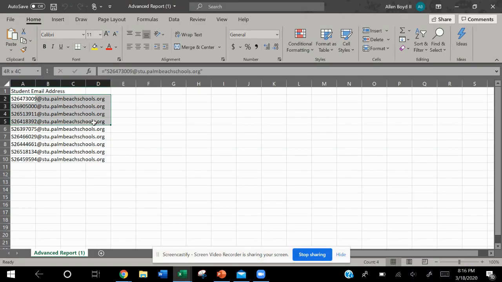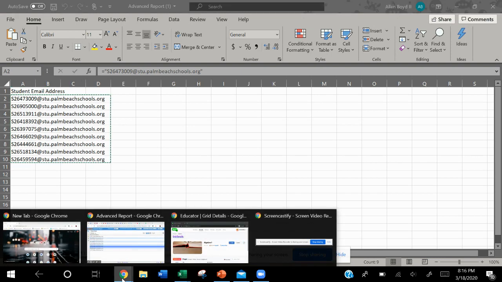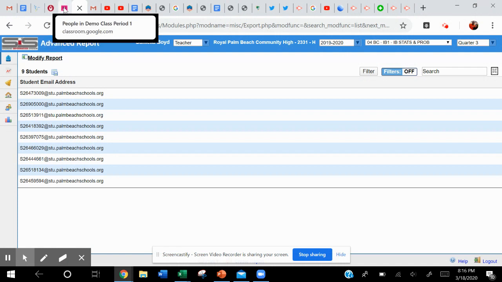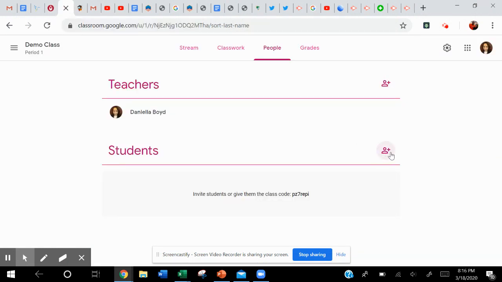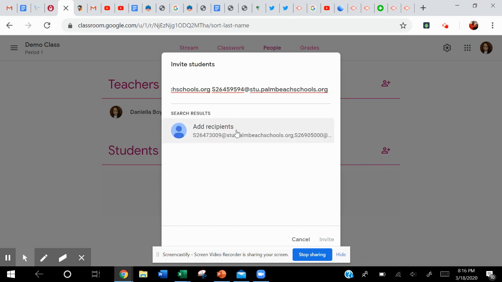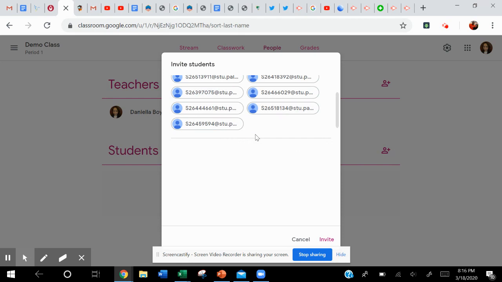I trust the SIS website. And then here I can do the same thing. I can click, select all, Control C for copy, go back to Google Classroom, select invite students, Control V to paste them in. Same thing, I have to click add recipients, and now it has added every single recipient in there. And then down here, you're going to press invite.